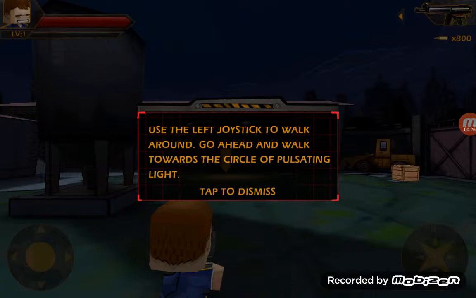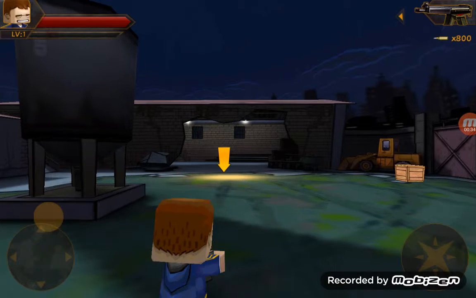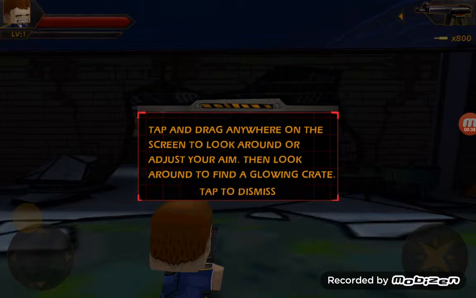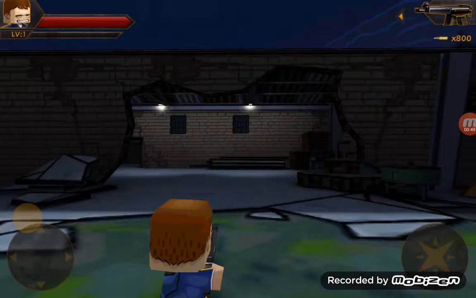Use your left joystick to walk around. Go ahead and walk circle. Tap and drag anywhere on the screen. Look around or adjust your aim. Then look around to find a glowing crate attached.